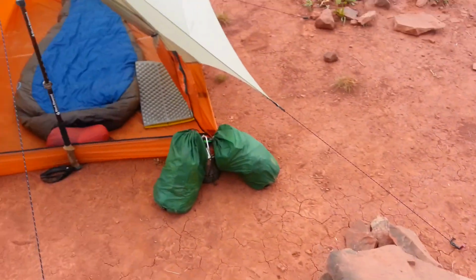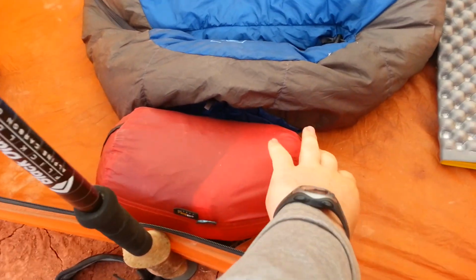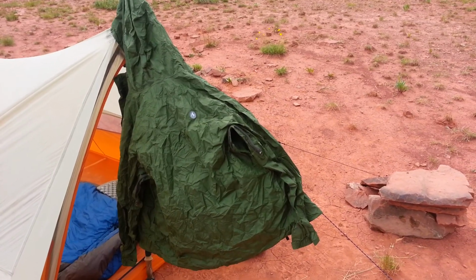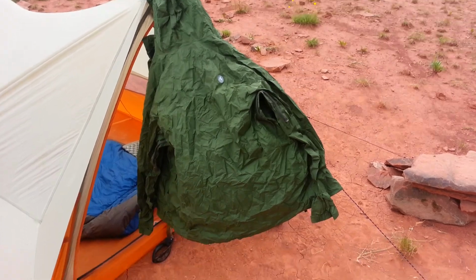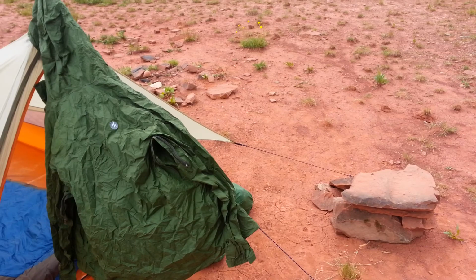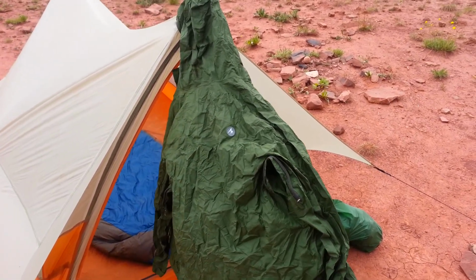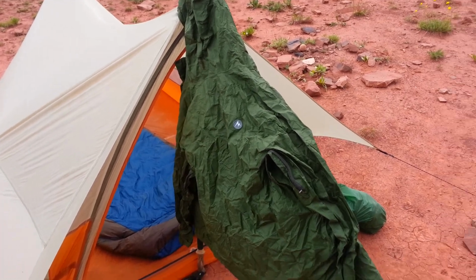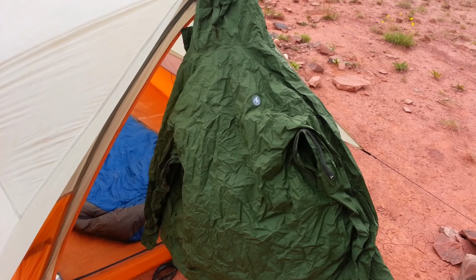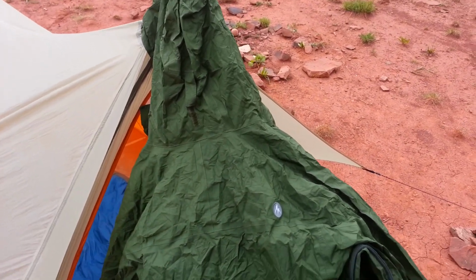You're also going to need a rain jacket, which is inside that red stuff sack. I'll go ahead and pull it out for you. This is the Marmot Precip. It is not the lightest weight jacket. Also, just like the down jacket, I got it off Sierra Trading Post for really cheap. If I had to do over, I'd go with the lighter weight one. But it works just fine. It is thought to be sort of like the standard rain jacket, and has been so for probably 2 decades.